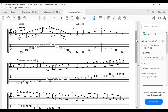So let's just put the metronome on a nice, gentle pace. So the rhythm's going to be da da da da da da da da da da, boom, finish. Yeah, okay. Let's have a go at that. So we'll do it a few times. First bar, here we go.